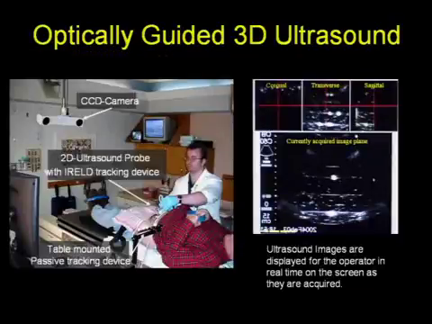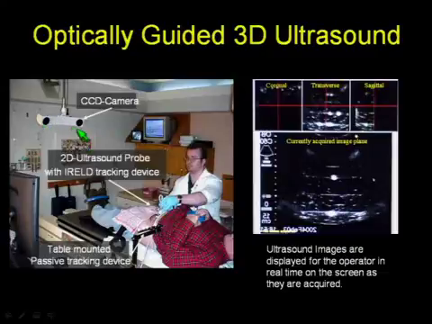So this slide here shows a little bit of the workflow. So a therapist would image the patient using the probe, and the CCD camera would pick up where the probe is within the room, again with respect to the isocenter, as well as what the orientation of the probe is. And the user, the therapist, would obtain ultrasound images that could be displayed and compared with a reference data set, be it another ultrasound data set or a reference CT data set.